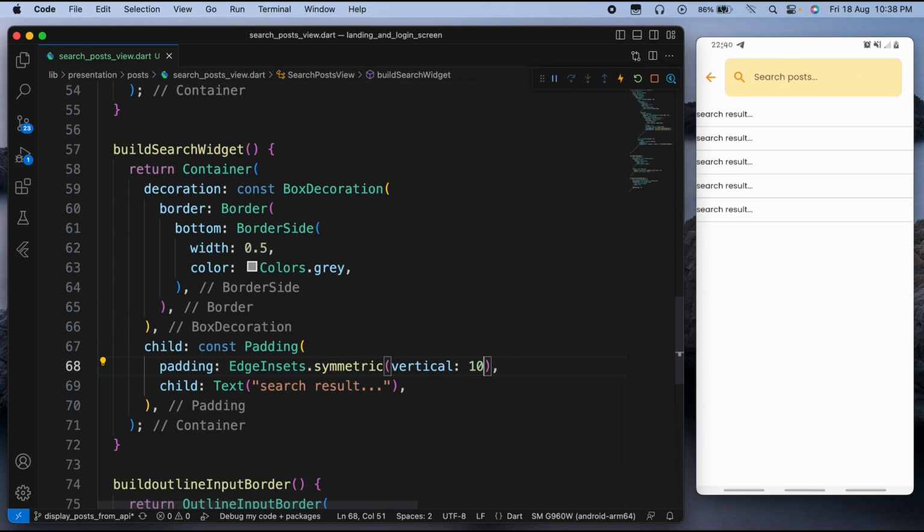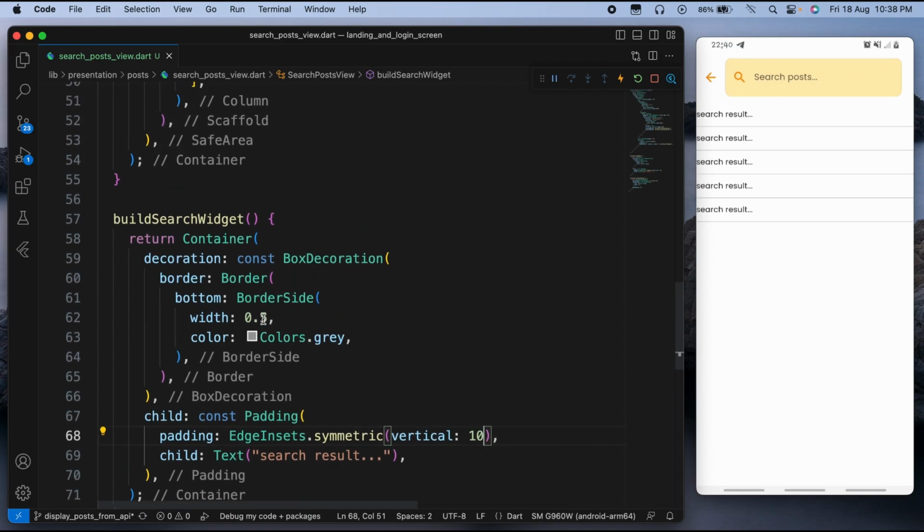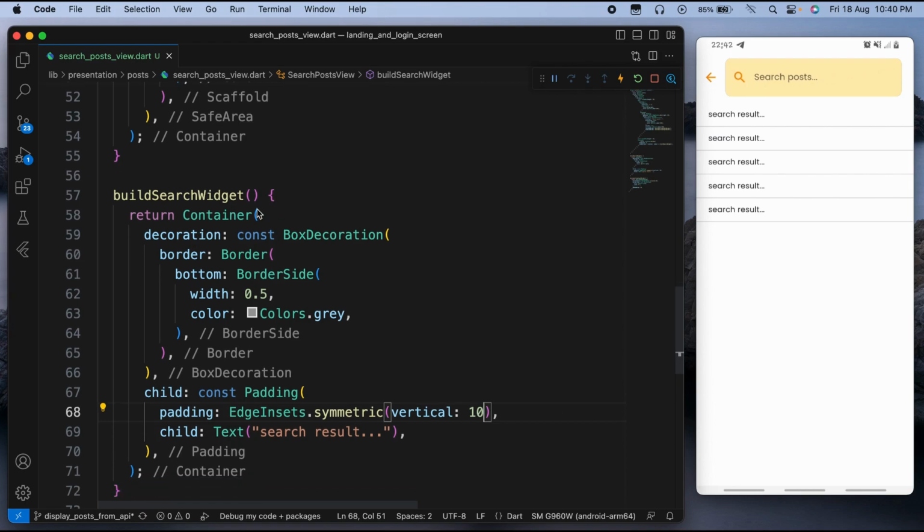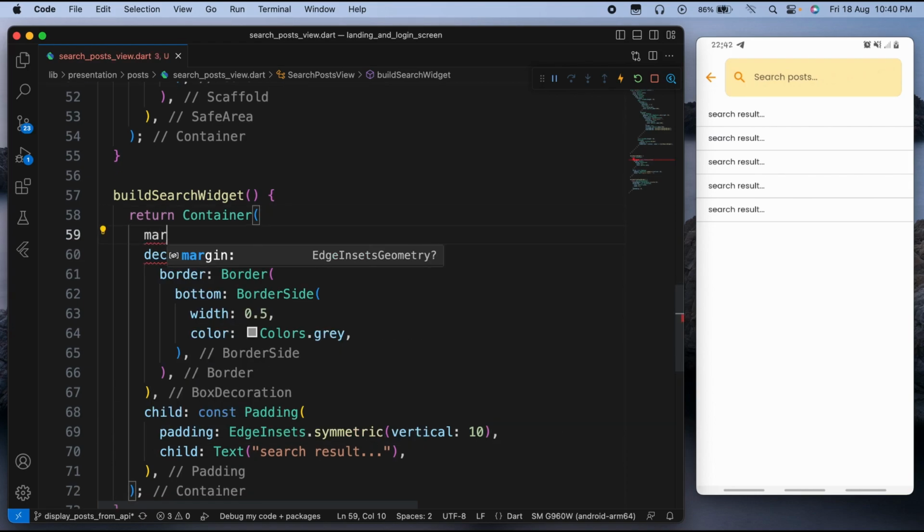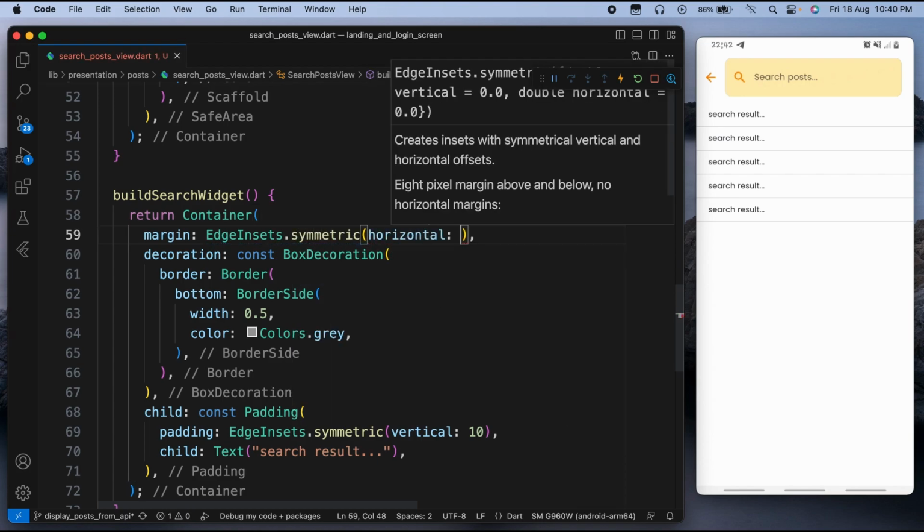Yeah, like that. And after that, I think we're gonna need some horizontal padding of, yeah, I think we're gonna change something here. Right here we're gonna need some margin, horizontal 10.